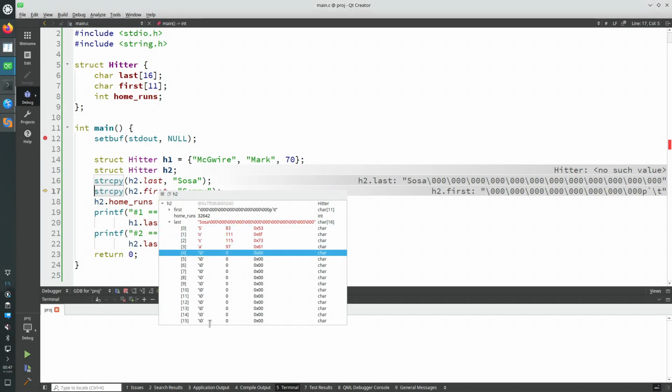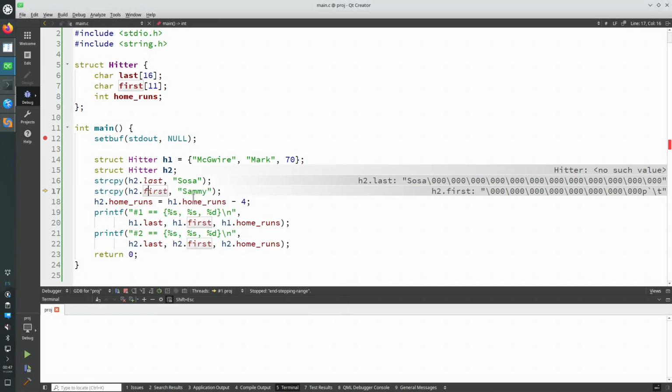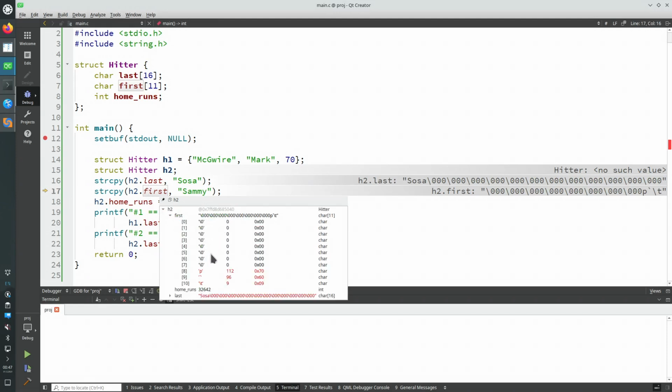The rest might be uninitialized. Okay, so let's look at first. Not initialized. There's all sorts of junk in here.